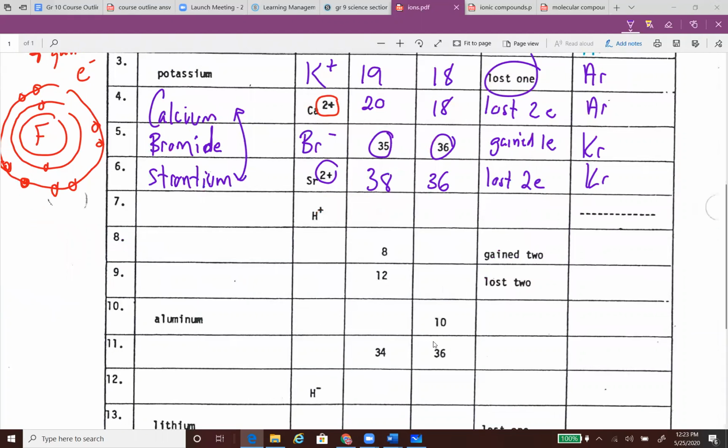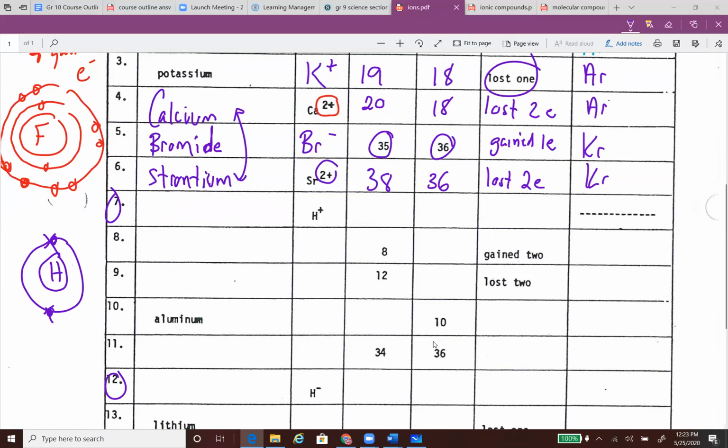Okay, now, if I look at the next one, hydrogen. Hydrogen actually comes up here and here. So let's actually address it, because hydrogen is a funny one. Hydrogen is not really, it's not a metal, but it is in that same group as the alkali metals. So it can actually do one of 2 things. It could actually lose its electron, because hydrogen only has 1 electron. So it's got a nucleus, right? And it's got that 1 electron. So it could either add 1 to fill it up, or it can get rid of 1 to become empty. In both cases, it'll be stable, right?